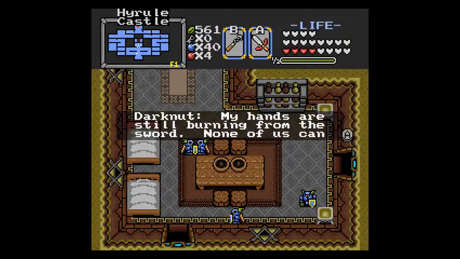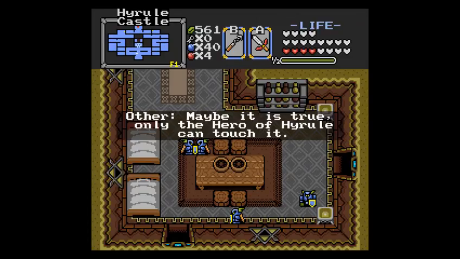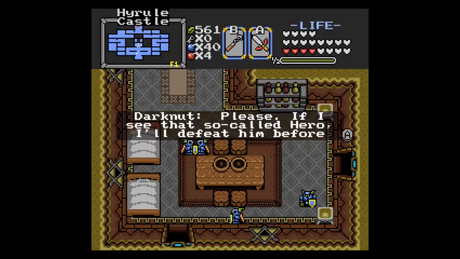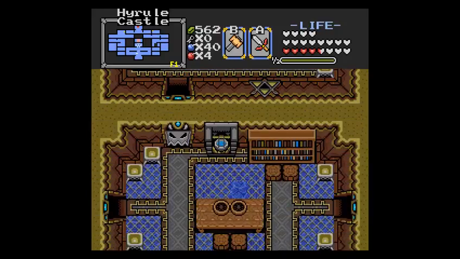My hands are still burning from the sword. None of us can hold it longer than a second. Not even the commander was able to hold the Master Sword. Maybe it is true. Only the hero of Hyrule can touch it. Please. If I see a so-called hero, I'll defeat him before he can even reach the Master Sword. Put your money where your mouth is. Who defeated who? That's what I thought.